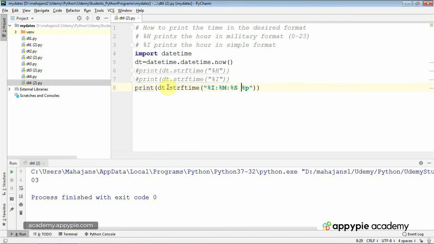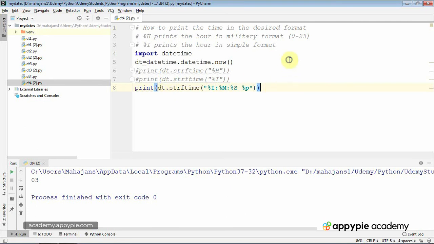But after a space, see carefully, I am using %p. Now the %p directive is used to tell the strftime function that we want to have AM and PM according to the current time or whatever time you have supplied.